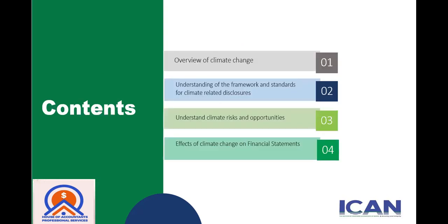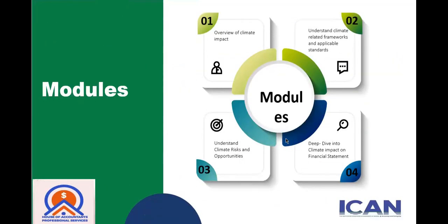Okay. So the content of what we want to discuss, like I said, is overview of climate change, understanding of the framework and standards for climate-related disclosures, and understanding climate risk and opportunity. There's going to be risk, and for every risk, there's also opportunity. So it depends on which one you are tapping into. Then, effects of climate change on financial statements.